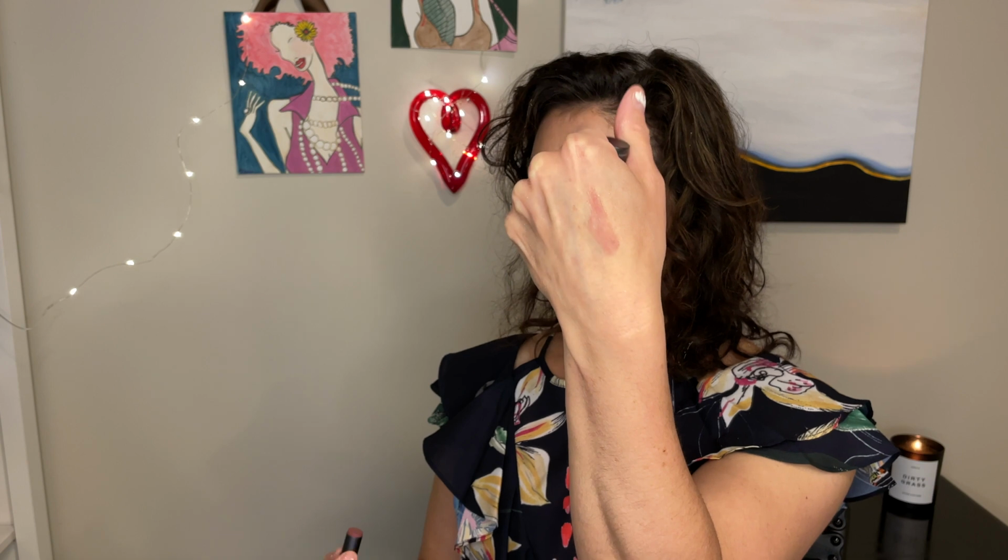It's flat across the top. I don't think there's a scent. I was expecting peppermint just because I feel like all these smell like peppermint, but no, I don't smell anything. And here's the shade. It's just a nice mauve. Would we call that a mauve? Yeah, I like it. So I'll try this out, see how it is. I think it's aluminum packaging probably, I'm guessing, because it's really light. But I like that the top clicks on. That is nice. Another lip product, and this one is SPF.